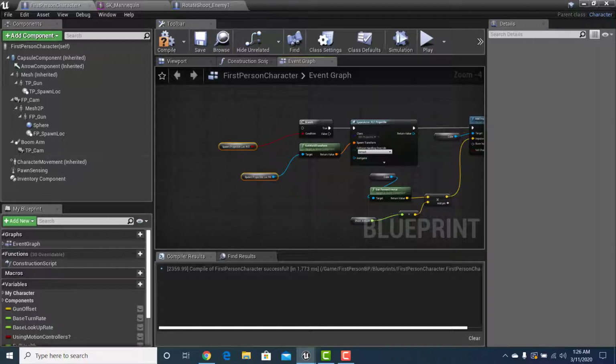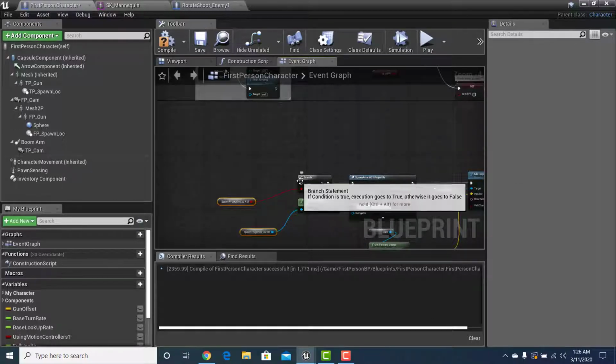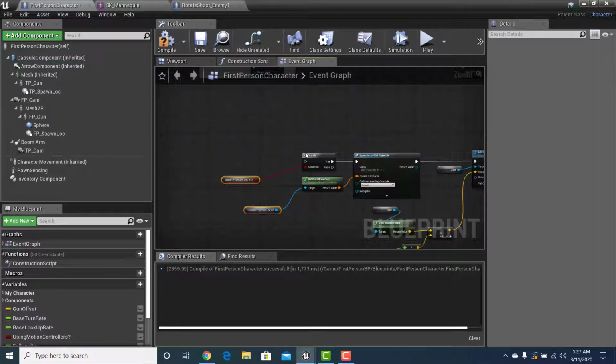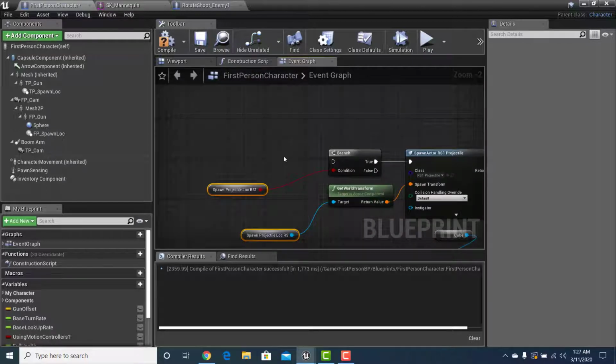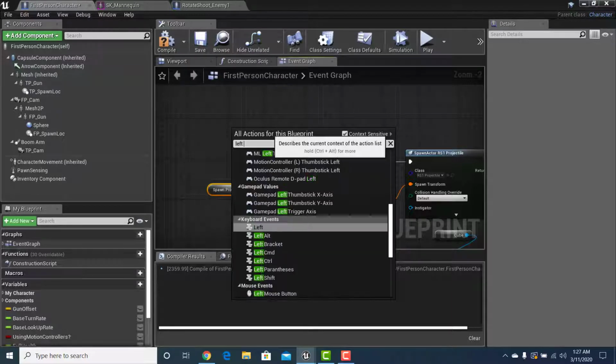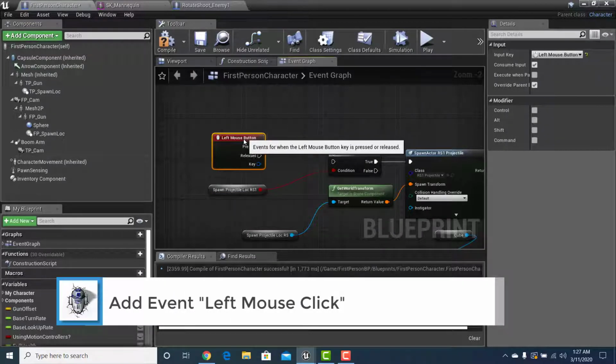And let's go ahead and add the condition in for when it's going to shoot. So basically what's happening now is that since we don't have the control coming from those L control, R control pieces that were coming from over here, we actually have to assign this to an event. So the event that we can assign this to is going to be our left mouse click, which is what we were shooting with before. So when we right click, we are going to type in left click or left mouse click. Okay, so the event is going to be a left mouse click.